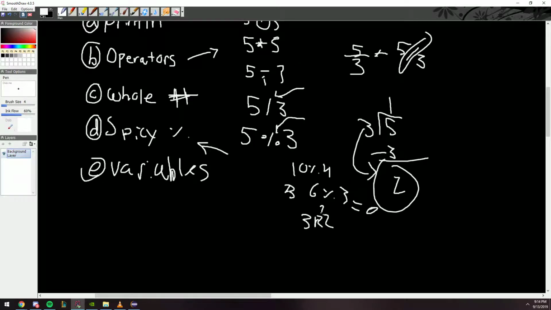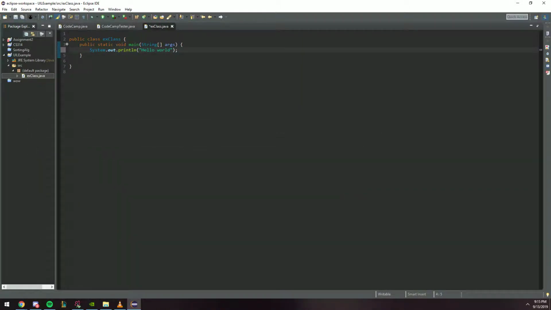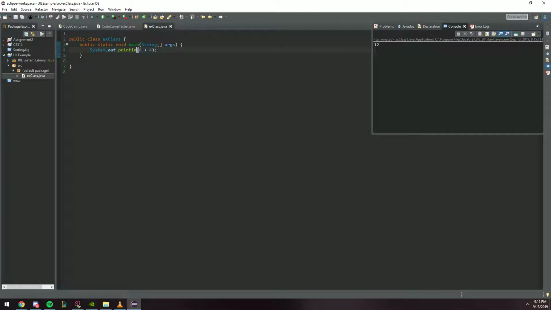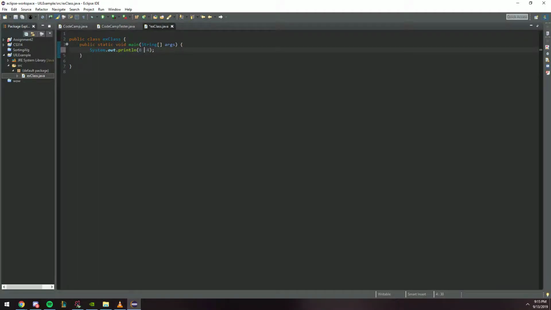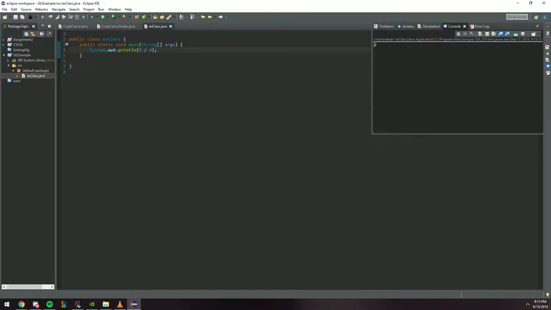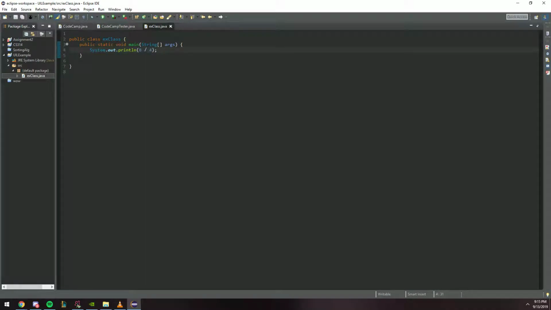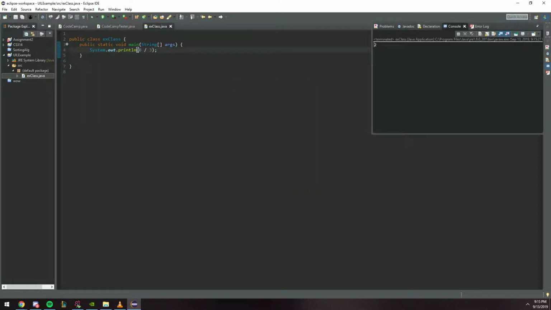So the next thing we need to worry about is what I call whole numbers, which is kind of weird, but you'll understand. Let's actually code a little bit. If I do 8 plus 4, this will output 12. That's cool. If I do 8 divided by 4, this should output 2, and it does. But what about 8 divided by 3? Oh, sorry, I messed up. Man, my chair is squeaking. If I do 8 divided by 3, you would think it would be 2.66666. But we can see in the terminal, it's actually only 2.